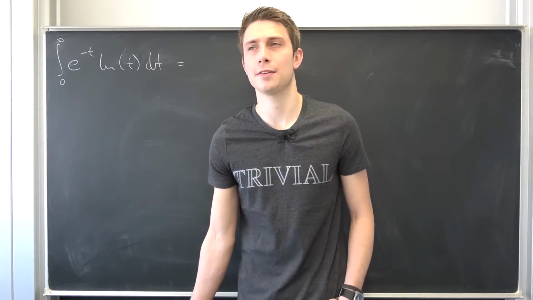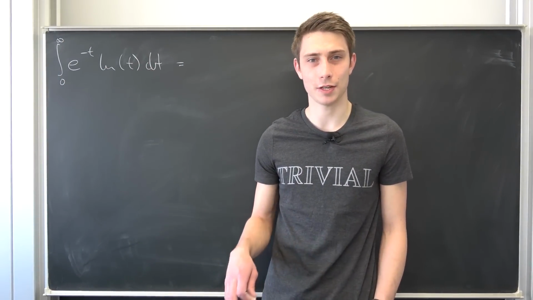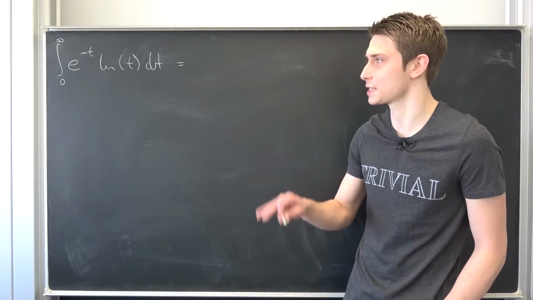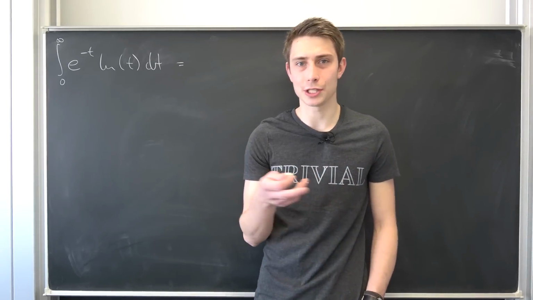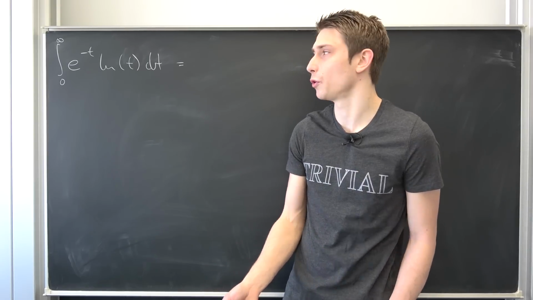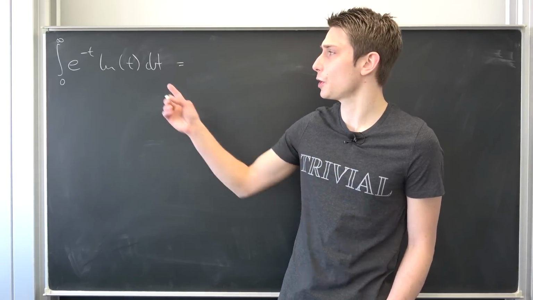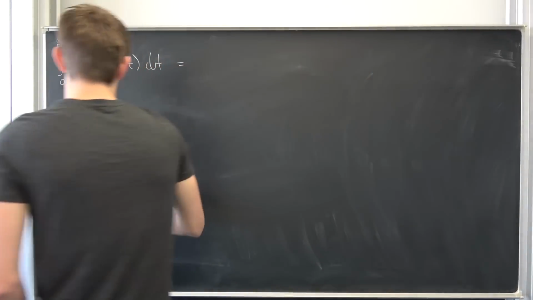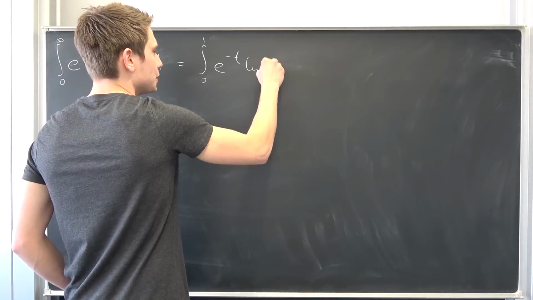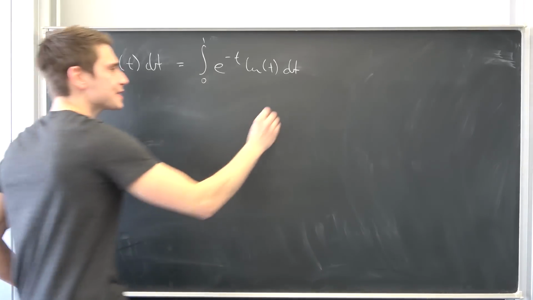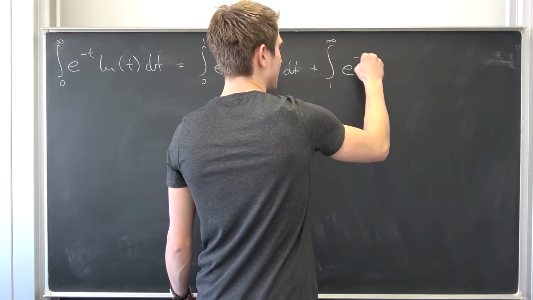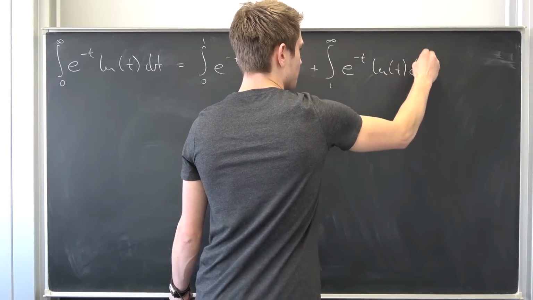So here comes the classic way, and if you haven't really derived the digamma function and stuff like this before, then this right here is kind of messy because it takes way longer, you could say, but it's still not too hard. So we know by now that this integral is bound to exist. It's going to converge to negative Euler-Mascheroni constant. Meaning we can also break this integral up right here. I would like to break it up into the integral from 0 to 1 of e to the negative t, natural log of t, plus the integral from 1 to infinity of, once again, e to the negative t, natural log of t integrated with respect to t.